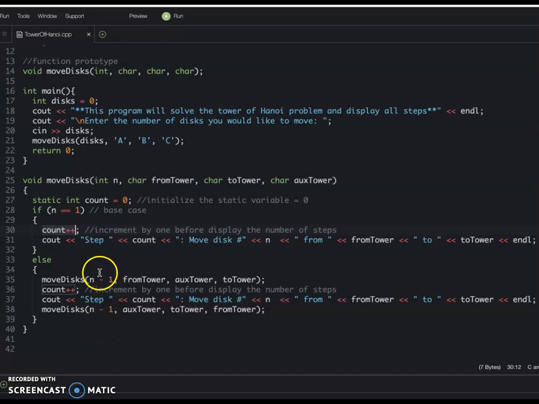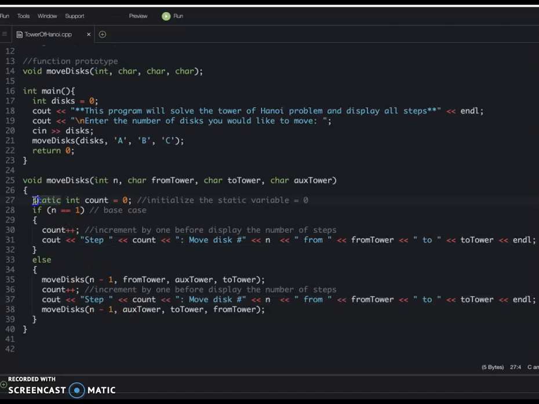And using this in the display, I can clearly show the user step 1, 2, 3, 4. In the base case, we display the step. And also between the recursion calls, we display the step, so I also increment here. That's how we can have the steps displayed one by one.